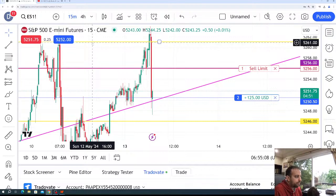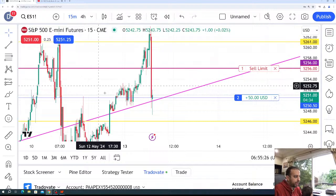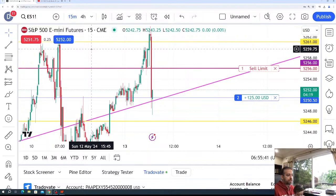And there we go, we're getting the push up. So honestly, now I'm thinking, is it possible we get back up to 52.56? Totally possible. Is it possible that we don't get past 52.53? Yes, it's very possible for that to happen too. So I'm going to watch this. I'm going to be very judicious with what price action is doing, because if it can't continue up, then I'm either going to move my take profit much lower to take a piece out, or I may just get out of this altogether if it reverses.